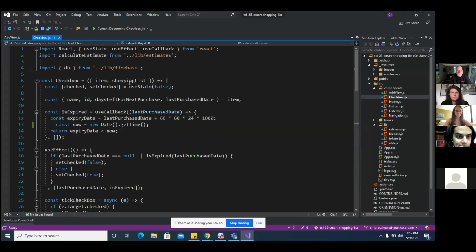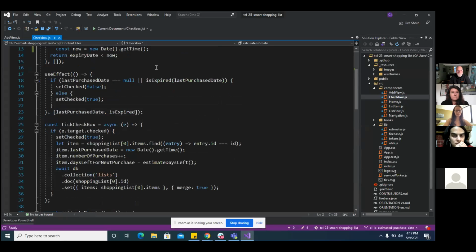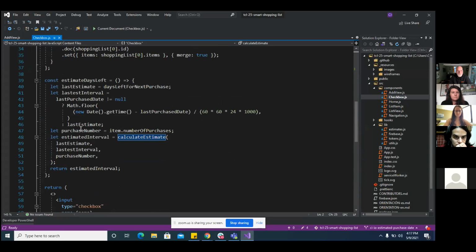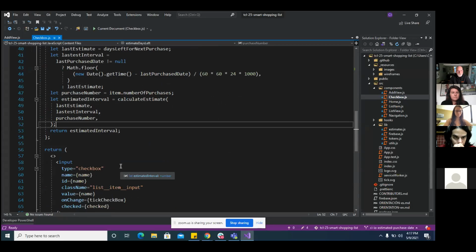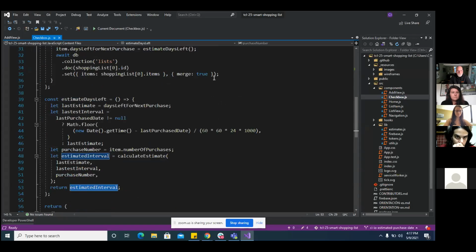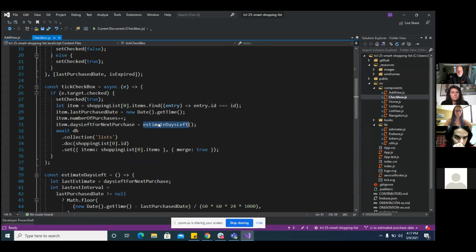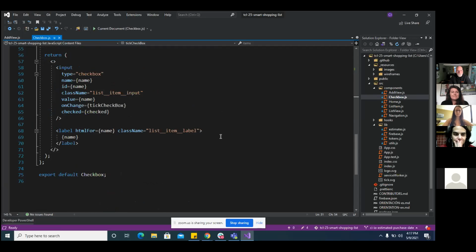We imported the calculate estimate function that we've been given, and we pass in all the variables to get the estimated interval, which is returned here and added every time there is a new record. Yeah, and that's what I did.